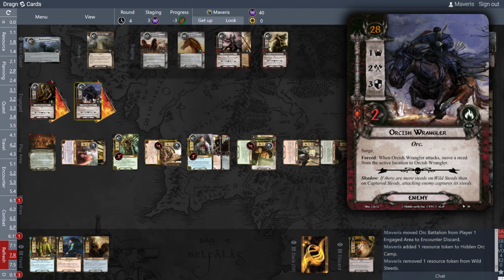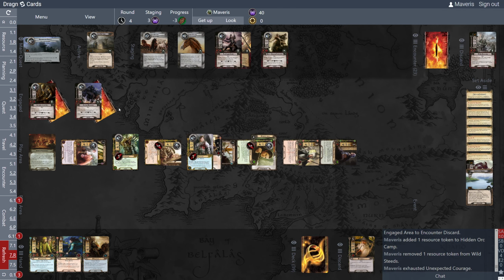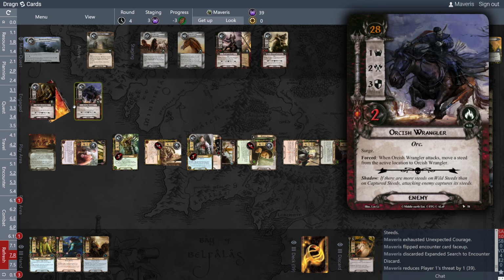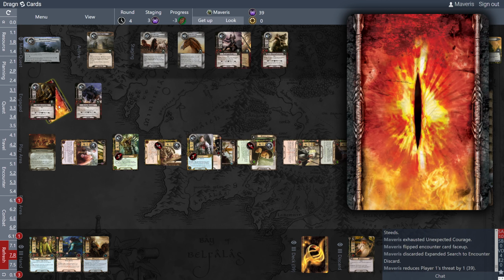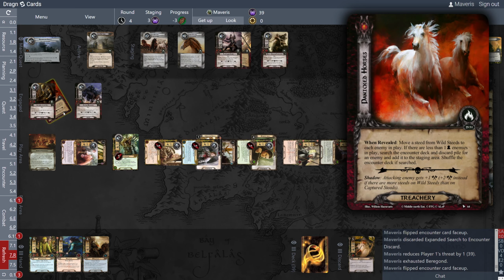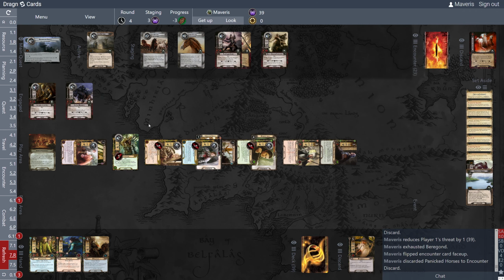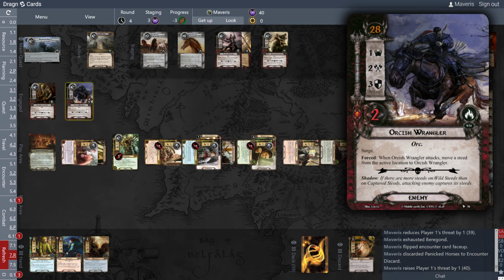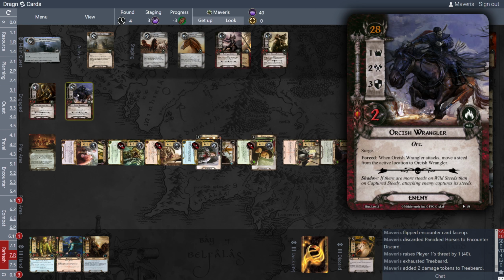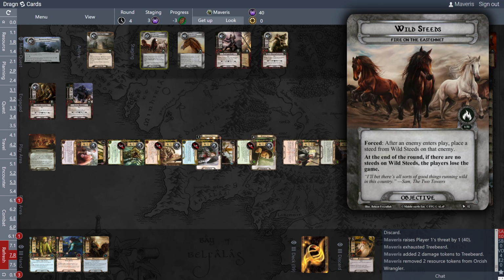So this enemy is attacking Beregond. No effect. And that lowers threat by 1. And this enemy is attacking Beregond. Attacking enemy gets +2, no problem. That raises threat by 1. So now I can make use of Treebeard to take out this Wrangler by buffing him twice. And that will move the steeds.